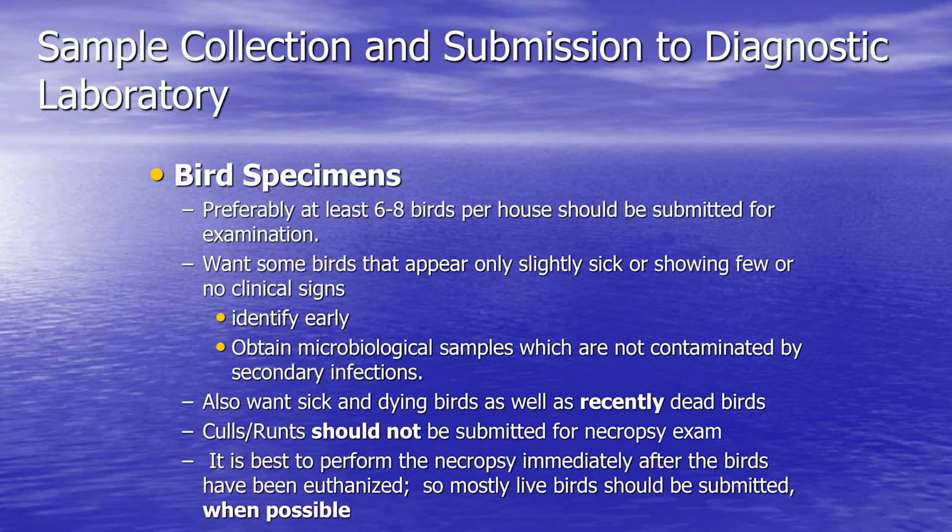Now, it says right here, they also want sick and dying birds as well as recently dead birds. That's a good idea. The dead birds, on a necropsy, you can find out what has happened. The sick and the dying will tell you what they have got. And again, they may want a normal bird for comparison. The list here says culls and runts should not be submitted because usually they don't really figure into the equation of what may be going on in there.